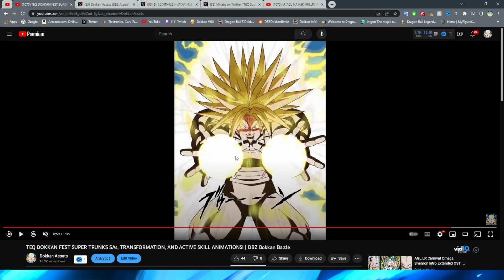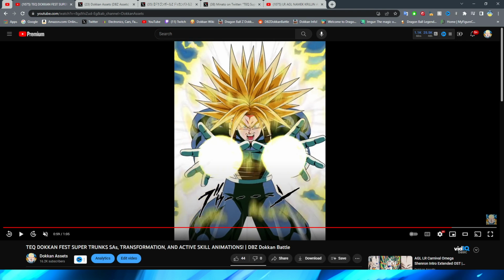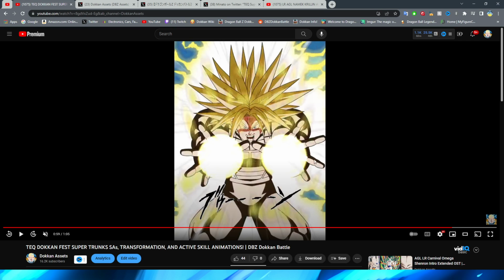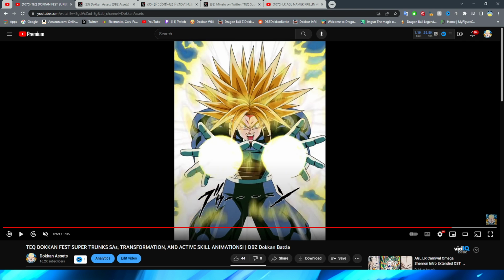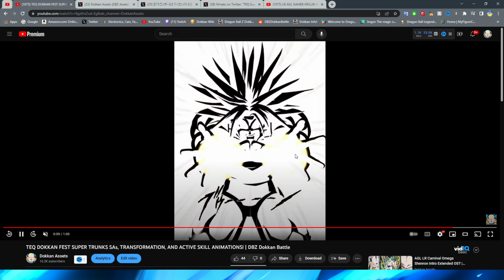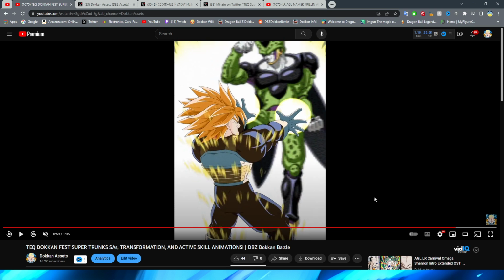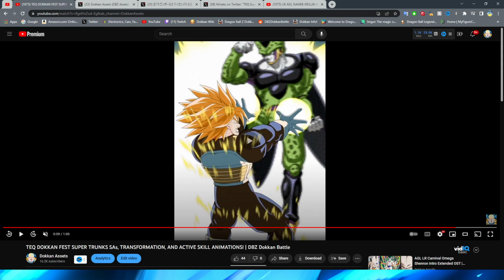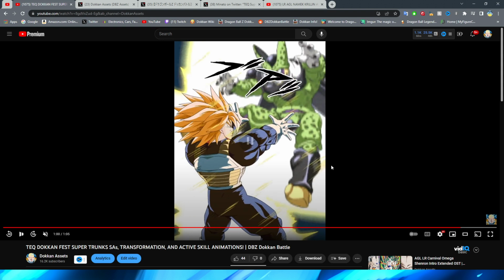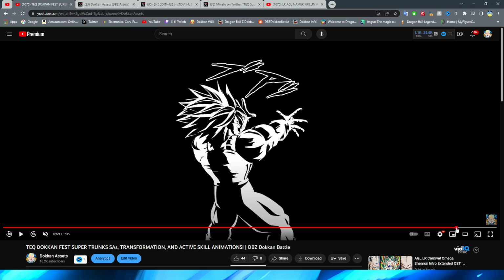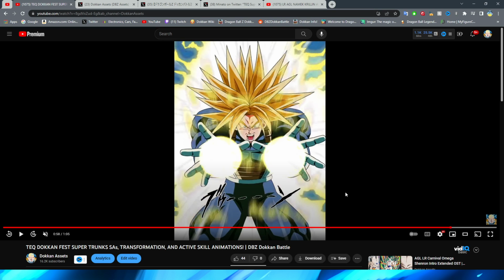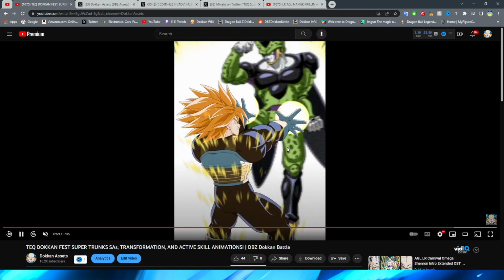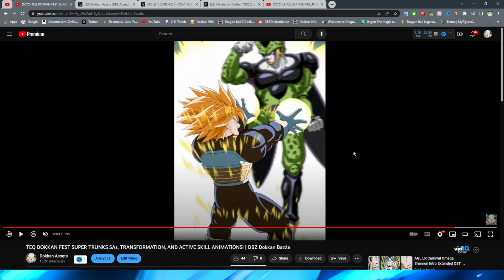This is pretty cool, with the light beginning to envelop Trunks as the blast grows bigger, right? I do kind of wish that they had, I know I'm a broken record here, ladies and gentlemen, maybe one more softer frame before they immediately went to the bright light. Regardless, the impact frame there is cool. The only thing I will say that is kind of weird about transitioning from that to that is that I feel like the implication of this shot here is almost like Trunks is launching it off, right? Especially with the light beginning to glow and the blast glowing. But I guess to be fair, that's also just me not perceiving it how the animators wanted me to perceive it, I suppose.